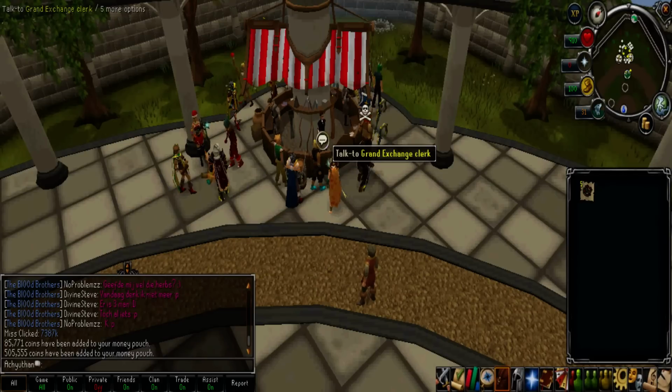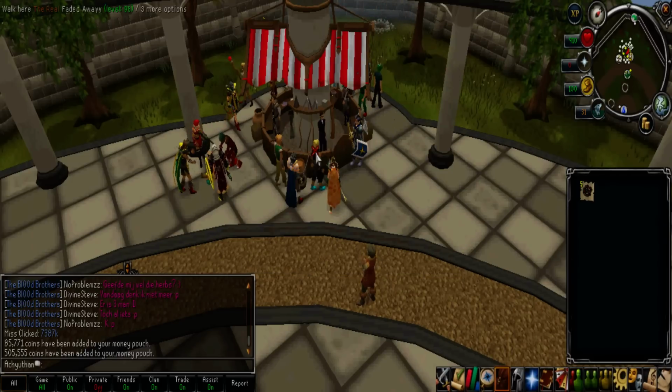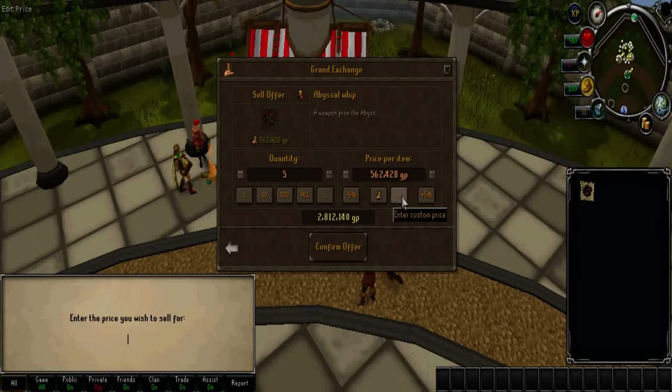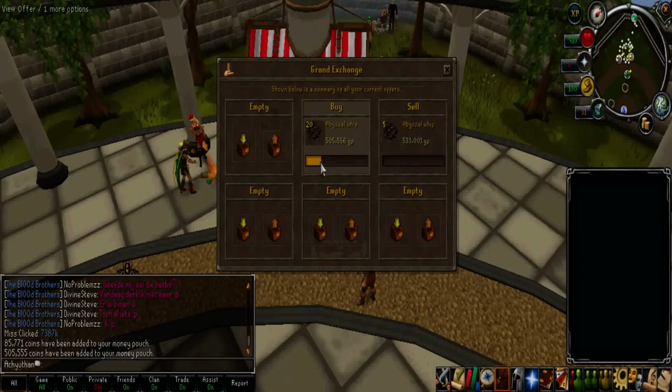So look at my history. I'm going to sell for a little bit less, 533k. 533k. 533k, another one. And once these sell, you will look, I will make profit.